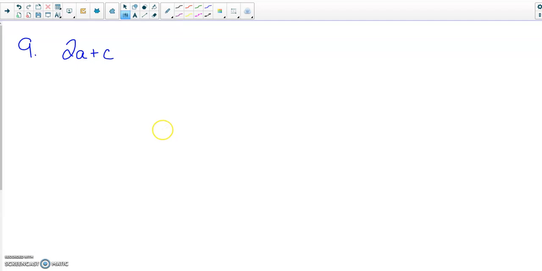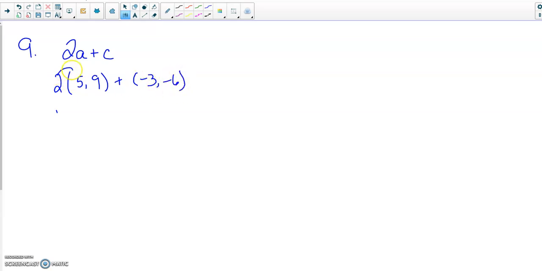Okay, guys, so we're looking at number 9. The problem is 2a plus c. So what we're going to do, let me get this right. So 2 times 5 and 9. Now, I'm not using the pointy brackets because my brackets tend to look like 7s, and I want us all to be able to read my handwriting. So, and then -3 and -6.